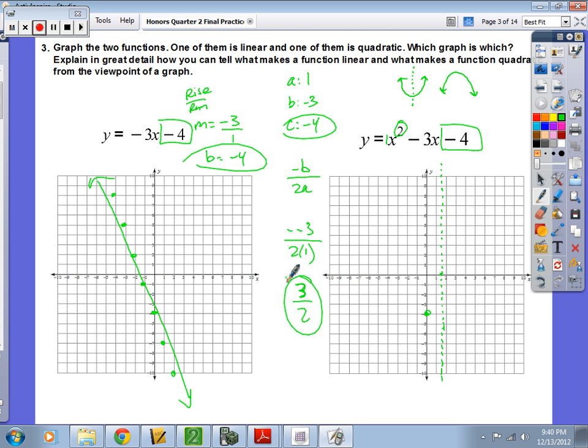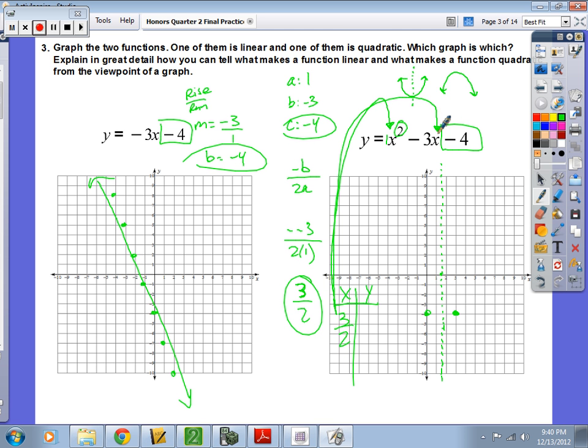Now here's what I know. They're symmetric, so this dot is going to reflect across here, so it's going to be somewhere right there. Now all I need to know is the vertex, and if I can find the vertex, we're going to be in good shape. So the vertex, here's what I'm going to do. It's kind of like an XY table. If I plug in 3/2 for x, what is it going to spit out for y? Your rule is right here. You're going to have to plug 3/2 in right there, and right there.